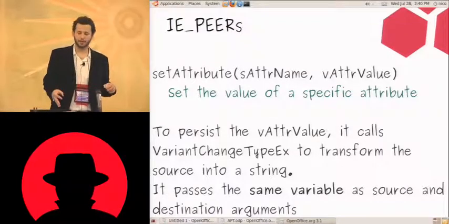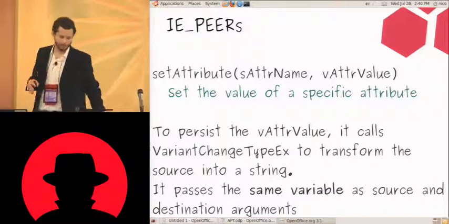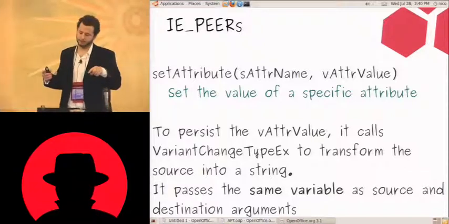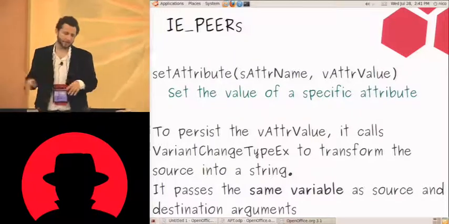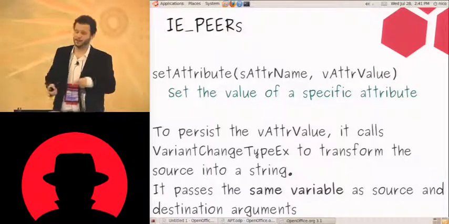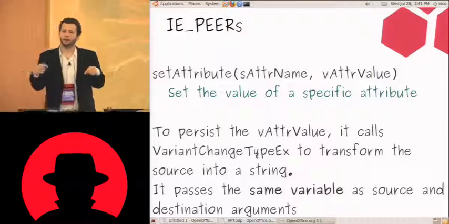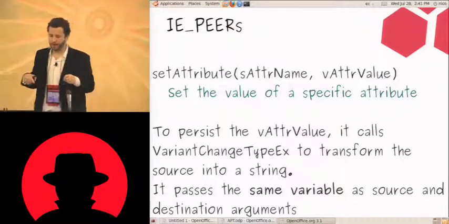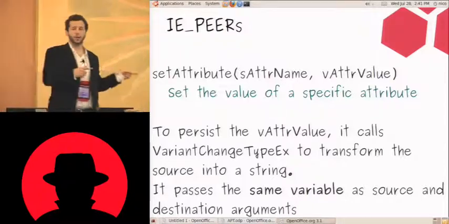It was in the behaviors, specifically in the setAttribute function. The setAttribute function saves an attribute based on a name that you can invent, and a value, which is the actual thing that you want to persist. Internally, it transforms the value into a string by calling VariantChangeType. While doing that, they used the same variable for the destination and the source.